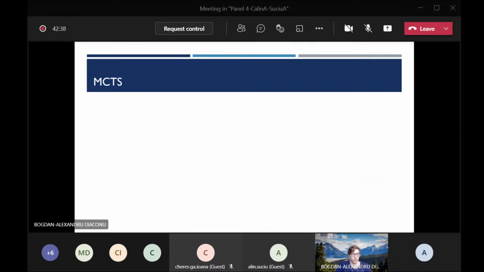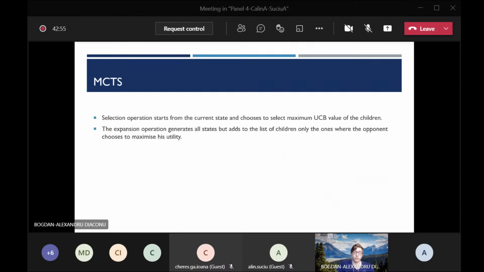The second algorithm is the Monte Carlo tree search, which has for a main operation the selection operation, which starts from the current state and selects children nodes based on their maximum UCB value, until it gets to a leaf node on which it does an expansion operation that generates all states that can happen, but we take into consideration only those that the opponent chooses to maximize his utility.